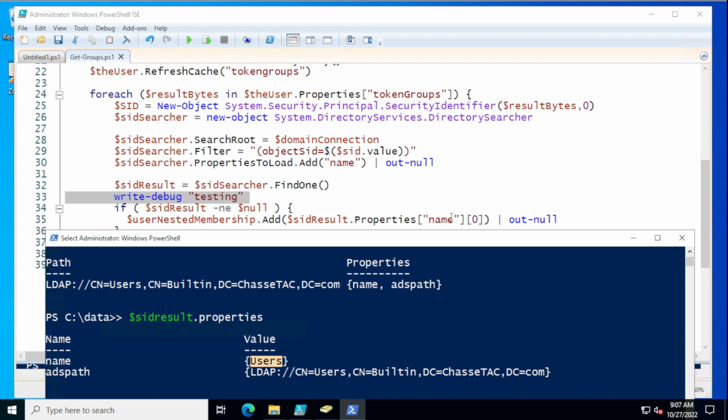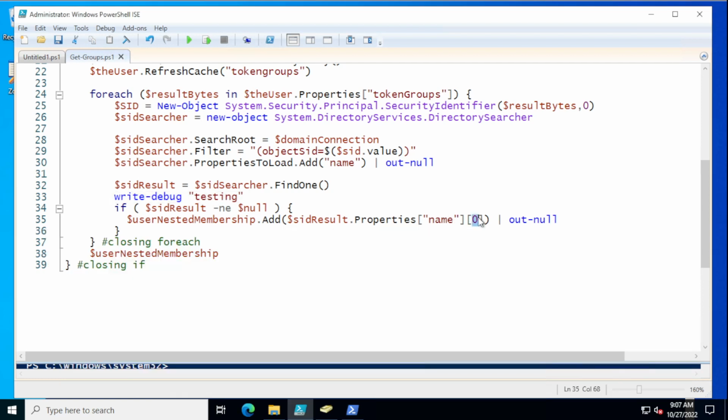That's what that's doing. That's kind of how an array list works. You can call a particular property by the actual name of it, which happens to be called Name, and then you want the first object in it. Okay, that's what that 0 represents.